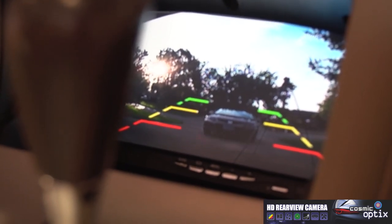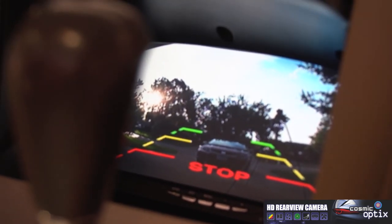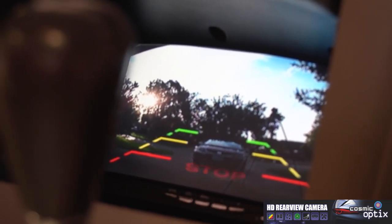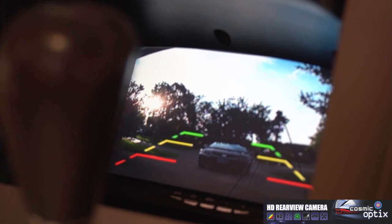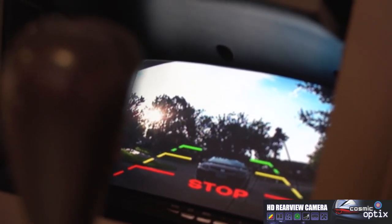So if we'd want to go ahead and set it, right now we're actually on a sloped driveway. So it is tilted a little bit up, but that is because my driveway tilts down. So that's why it's looking like that right now. So everything looks good to go, so we can go ahead and put it all back together.